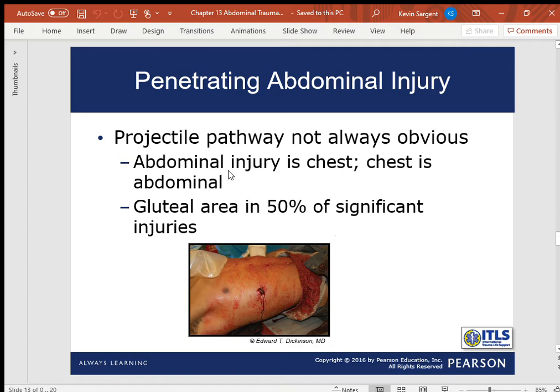Okay, if you suspect abdominal injury, as a chest is abdominal. So if it's right there on the border, it affects both until proven otherwise. There may be gluteal issues in 50% of significant injuries. So I guess what goes in the abdomen will come out of the keister, is what they're alluding to. And depending on the damage to the gluteus maximus, will determine how much bleeding they have there. But generally, I don't know why they feel that that's majorly significant. Granted, 50% is half, but glute issues are very, very rarely life-threatening.